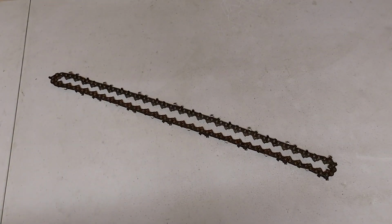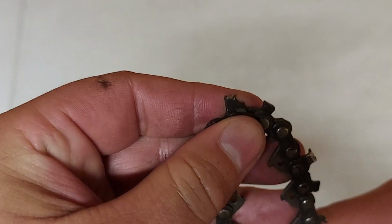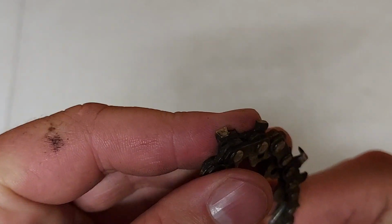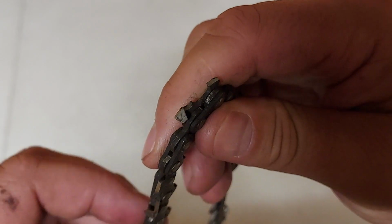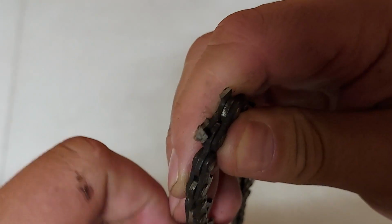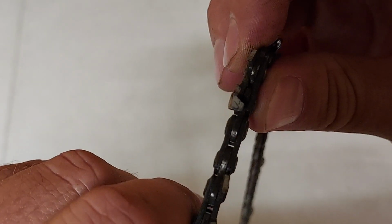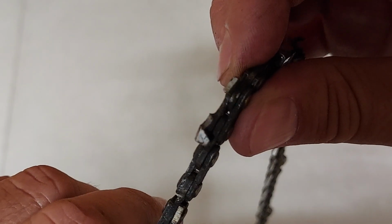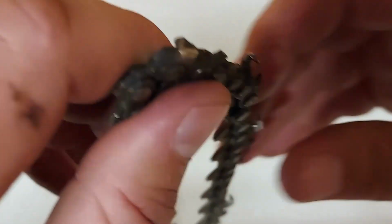You also want to make sure that the chain is not being sharpened too deeply. This can also start cutting into the connector links. So if you look at this chain here, you can see there's not a whole lot of meat left on the tooth. If you look closely enough, you can see there is a line right there that shows you where you are not to sharpen the tooth past. So you can see that till this one gets sharpened, there's not going to be a whole lot of meat left on this chain. So this one could stand to be replaced.